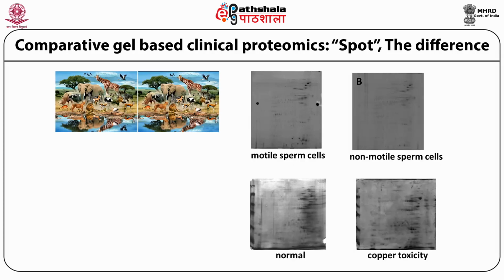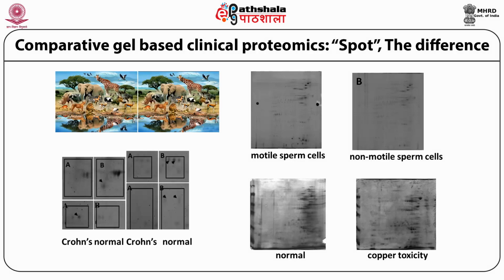You will see that the panels A and B, just like the example, look to be the same. But on close observation, we can point out subtle differences between the two panels. These spots are the proteins that are differentially expressed between the two conditions, and if identified, hold the clue to discovering biomarkers and potential drug targets.